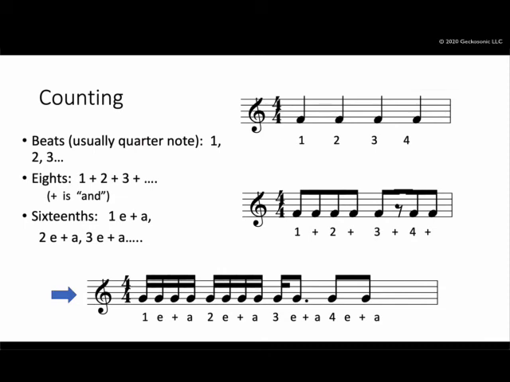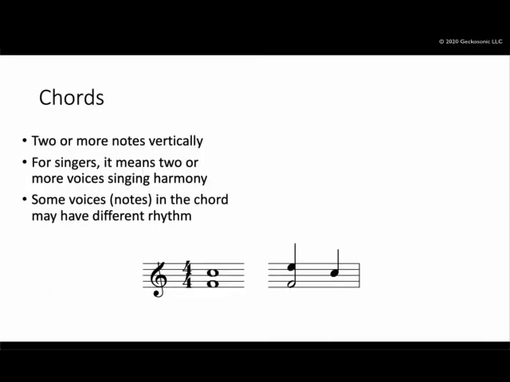So if you really had to figure out how to sing it, how to play it, you slow down the tempo and then do it again by counting 1 E and a, as slowly as you have to to understand how things fit together. Once you understand the relative rhythms of things, then you can speed the tempo back up to the way the song is supposed to be sung or played, the way the composer intended it, or the way you want to do it. The whole idea is not to get intimidated by it. There is a way that all of us in music break this down into its pieces until you get used to seeing what you're seeing and it becomes more natural.